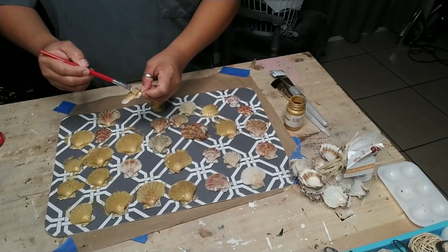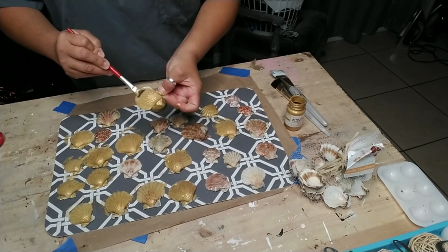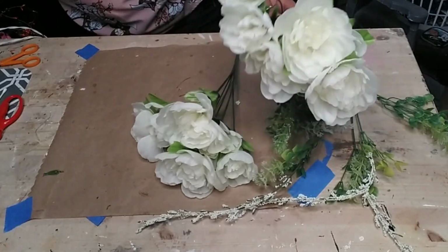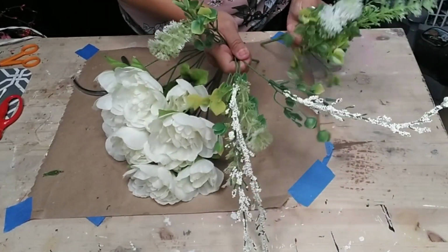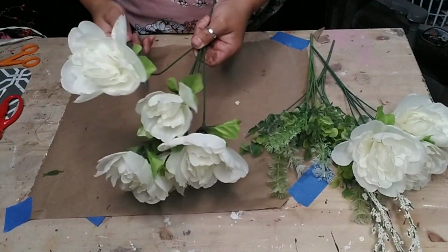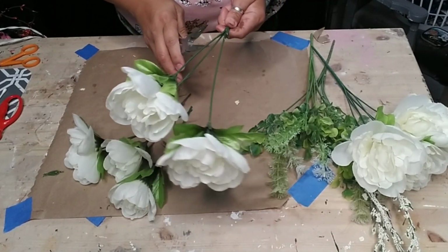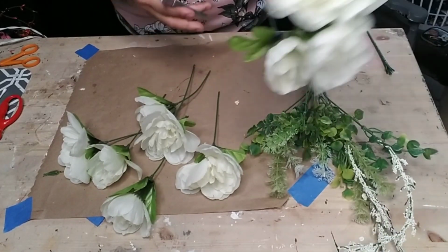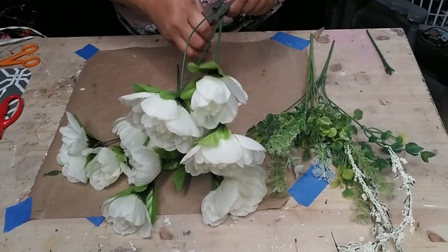So next, I decided to go ahead and make a bouquet because, of course, trying to keep this wedding on a budget, one of the most expensive things that you can get is your bouquet. So I decided to share with you how you can make one on a budget by using some Dollar Tree florals and some shells. What I did was paint some shells gold and then I let them dry. Then I grabbed a few bunches of white roses and some greenery, and I just cut the stems individually in order to make my bouquet.